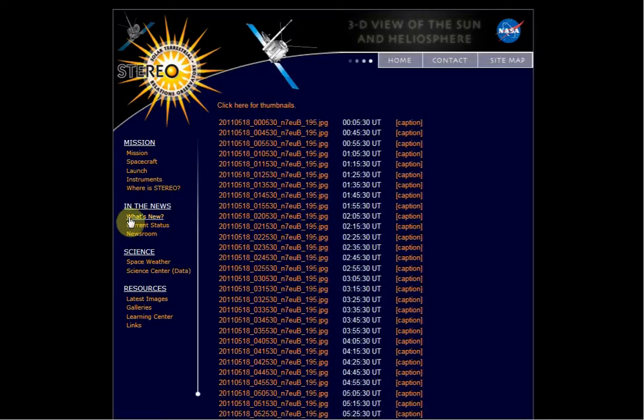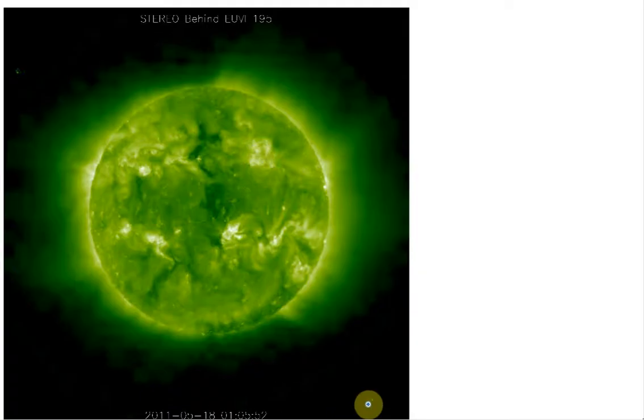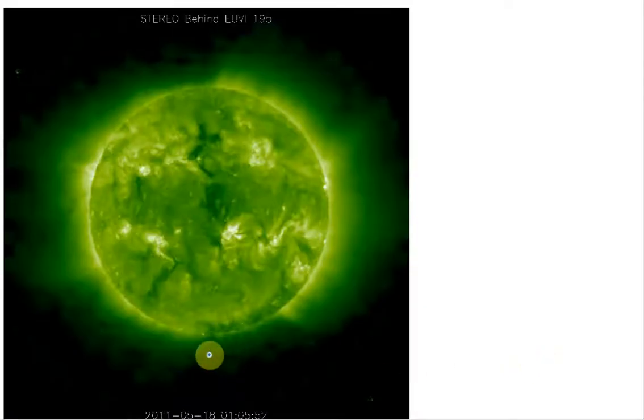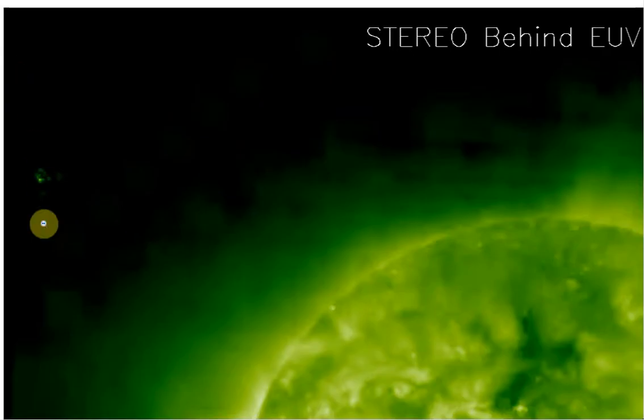What else do I got here? Let's go to 1:05. Got two objects in this one. One here, one up here. This one down here. Looks like that. And if you take these and download them, if you have Photoshop, you can really blow these things up. You can change the contrast. You can make them stick out. You can actually see that they look like artificial objects.